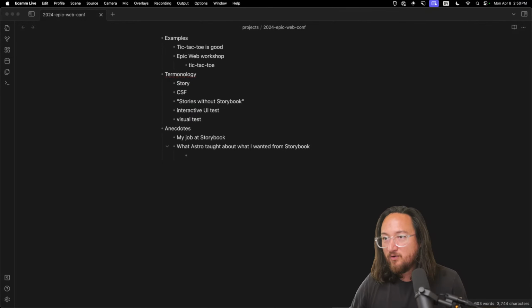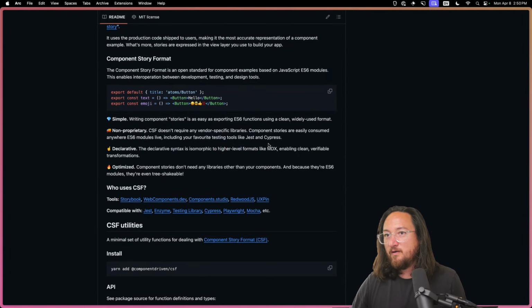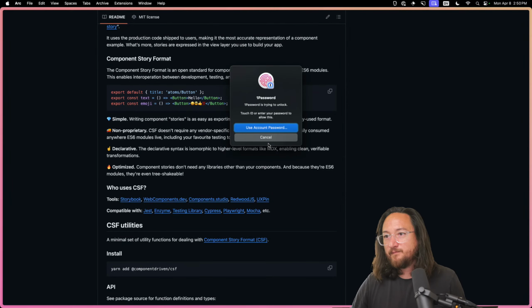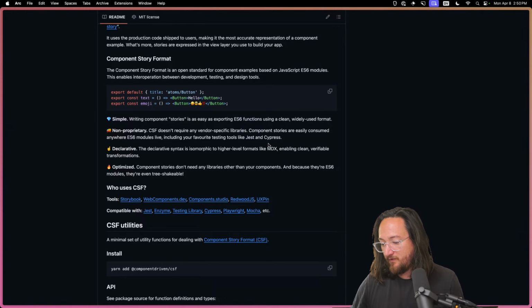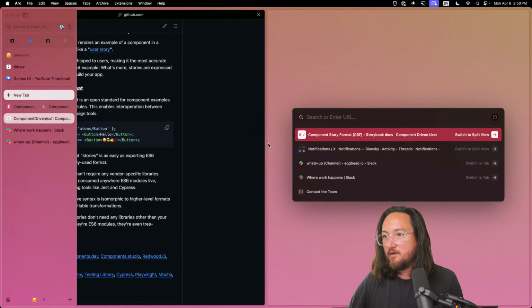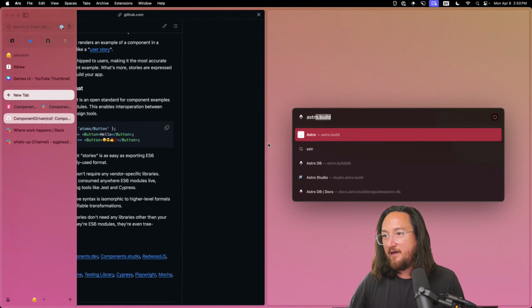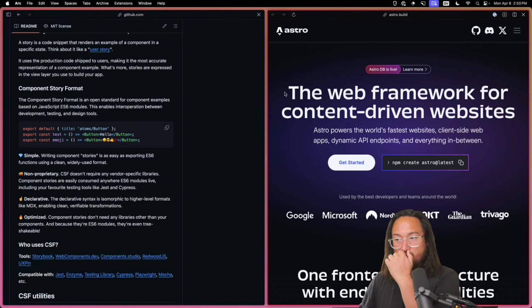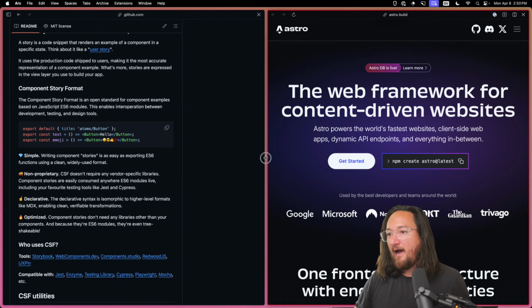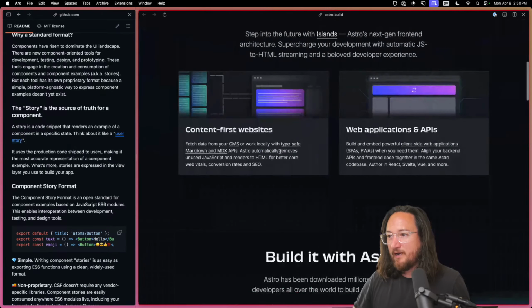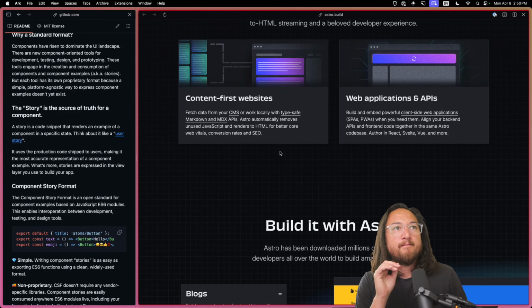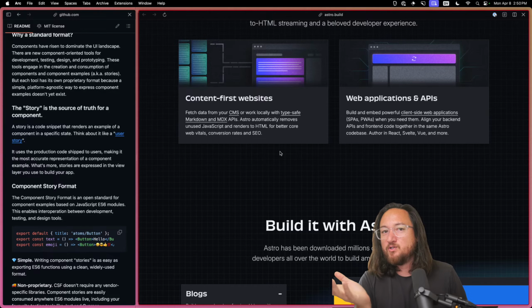If you're not familiar, Astro is this really cool framework. I'm sure that you've heard of it at this point. It has a lot of its own ideas, right?